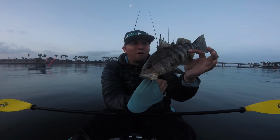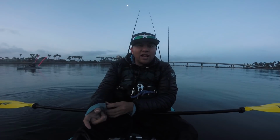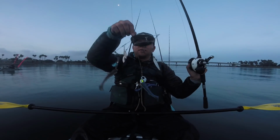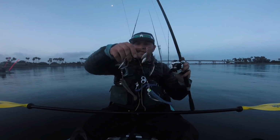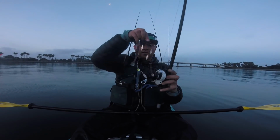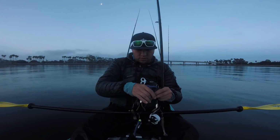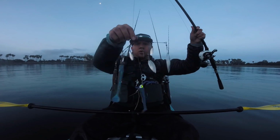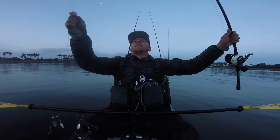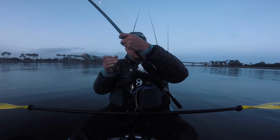Alright, so now we're catching him on this A-rig. This is a Recon Baits A-rig, guys. It's got a lot of flash. There it is. Now I can finally follow up the video where I set up the combo with the actual fish. So pretty happy with that.